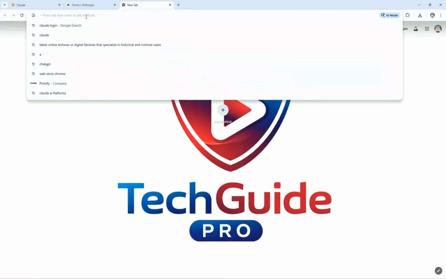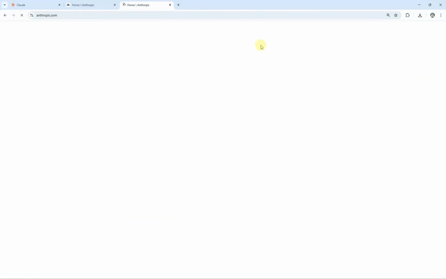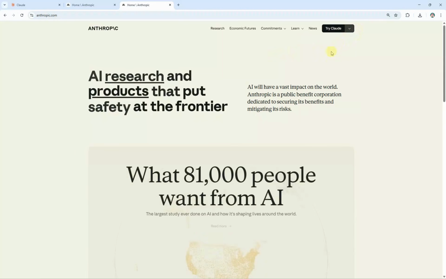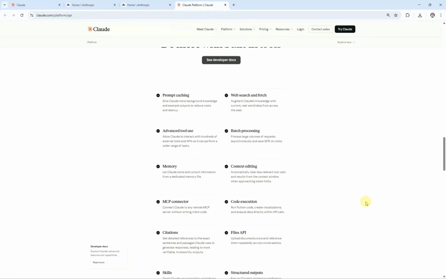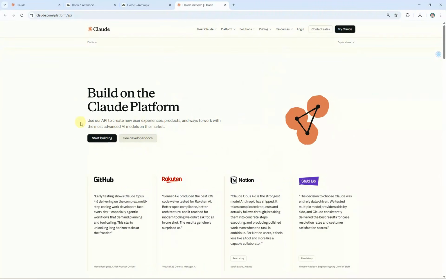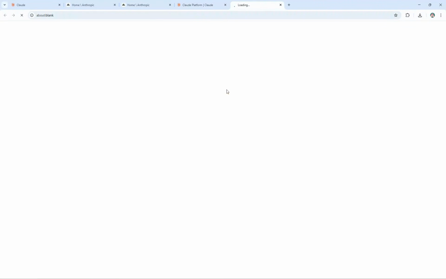First, open your web browser and go to the Claude AI platform. You'll need to be logged in to your account to proceed with these steps. Once you're logged in, the key to bypassing some restrictions is to utilize the AI's API interface, which allows for more direct interaction. Head over to the API section of the platform, usually found under Settings or Developer Tools.